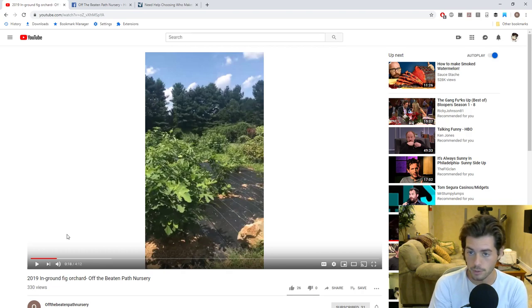He lost some, and then he put some replacements in the ground. And those are about as old as my trees. So it's nice to visually compare. I mean, obviously I can't be there, but it's really interesting to see the evolution of what he's been doing and then also what I'm doing, and to really confirm what works and doesn't work.